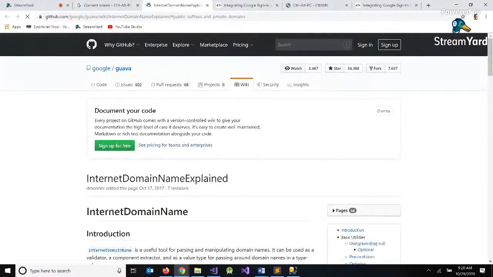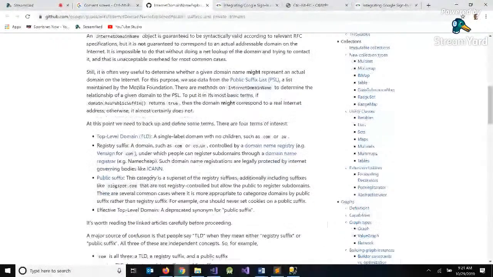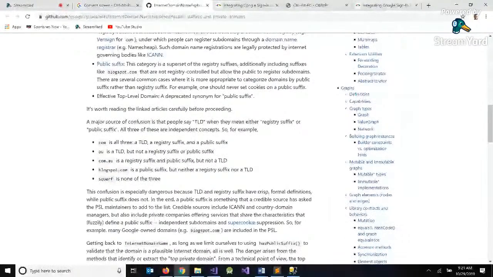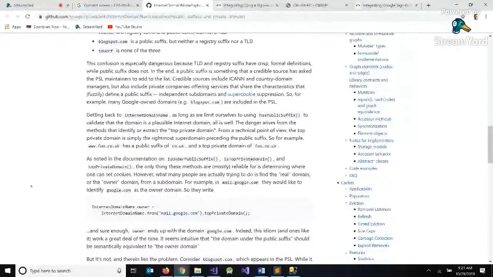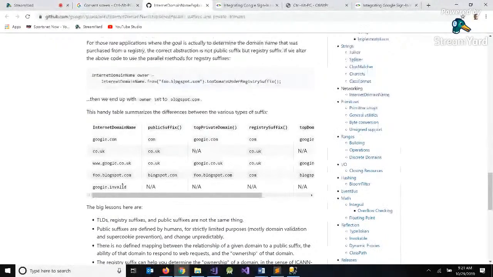What do they mean by a top private domain? Well, that's not very helpful.